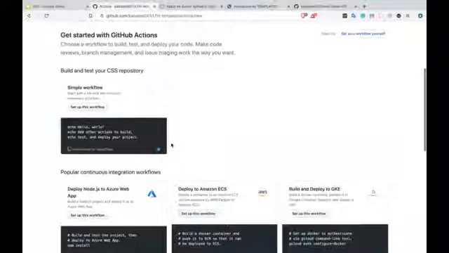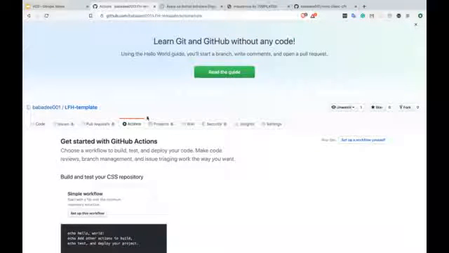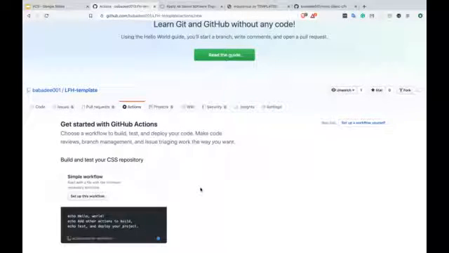Deployment is just taking your code from GitHub and putting it on a server where people can access it, and you have a URL like this. You can set it up in such a way that when there's a push to a particular branch, it should deploy, or at a particular time.